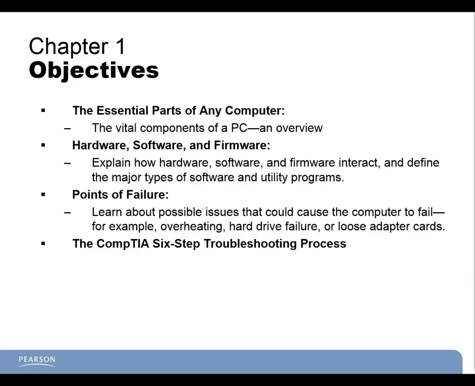We'll talk about the 6-step troubleshooting process that CompTIA wants you to use. And this is going to be one of those things that I'm going to tell you you need to memorize. From time to time, as we're going through these lectures, there will be certain things that I say just memorize because you're going to see that on the test, and making sure that you know that by step, name, and number is going to be important.